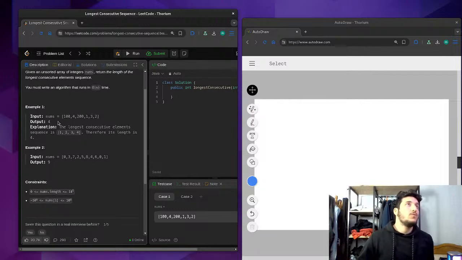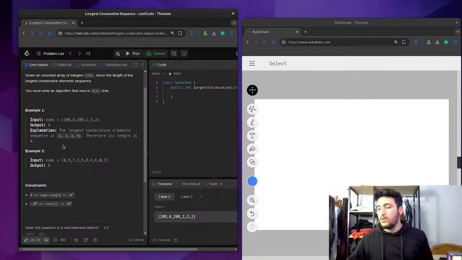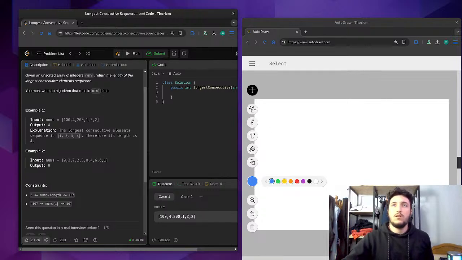So the first input is gonna output 4 because the longest is 1, 2, 3, 4. Okay, let's try it on the second use case.